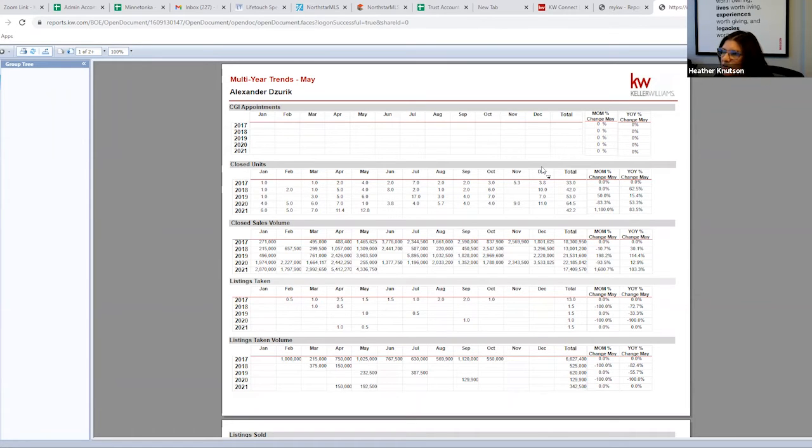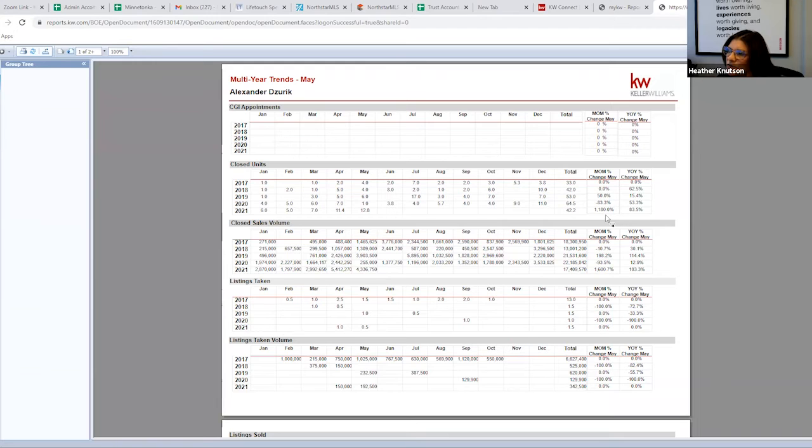So it's January through December, from the time they started in 2017. And you can see the total. It shows how many closed units they've had in a month, and it shows you the total at the end. So you can see so far this year, they've closed 42.2 units. The reason it's off a little is that some of it goes under Alex for our tracking, or Ben. But you can see how many units they've closed every month, and then for the year, it shows how much they've increased from every year.